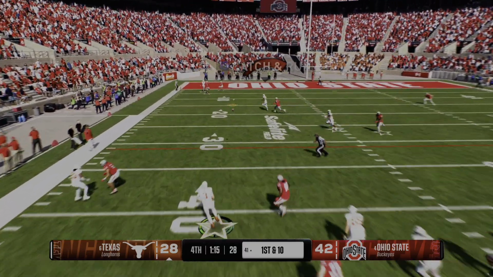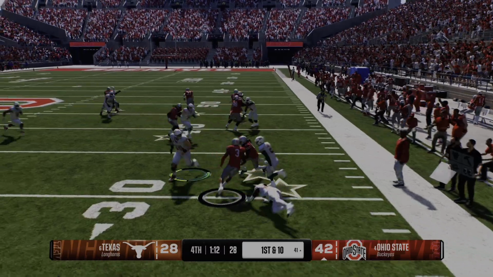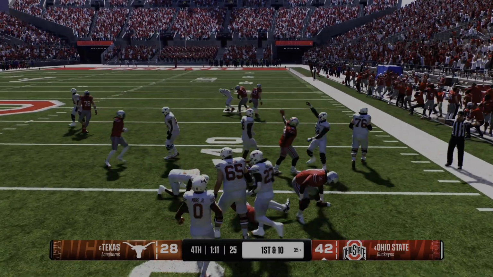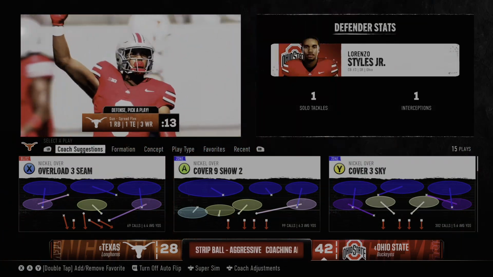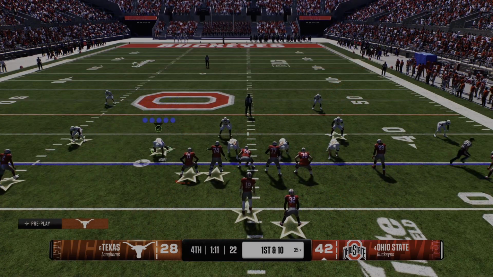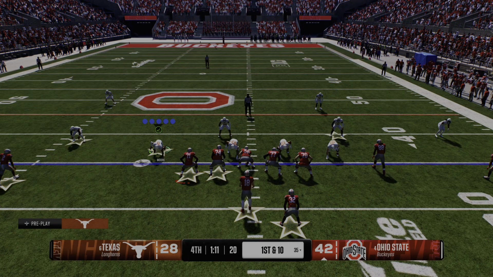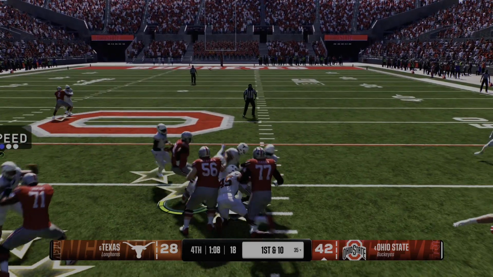Trying to extend the play. On the run here, taking a deep shot. And the pass is intercepted. A takeaway for the defense. And he's wrapped up after a solid return. Boy, would this quarterback love to have this one back. They're trying to work themselves back into this game here in the second half, and the defense comes up with a big turnover that could be the nail in the coffin.